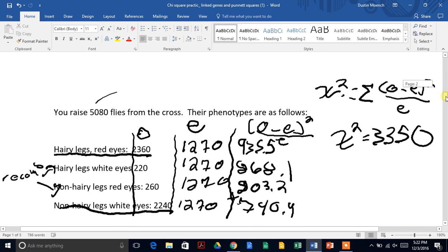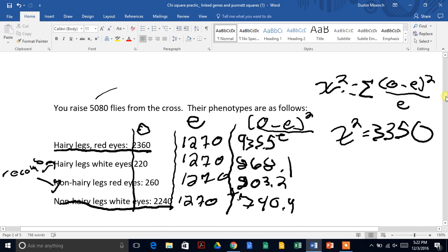So when we look at our experimental data, we have what we actually observed. This is going to be my observed column, which I actually observed. What would we expect if this was a Mendelian inherited gene, so not linked? We would expect 1/4 of each of these, of 5,080, to be each of these genotypes. So that divided by 4 should be what we expect, and that's going to be 1,270 for each.